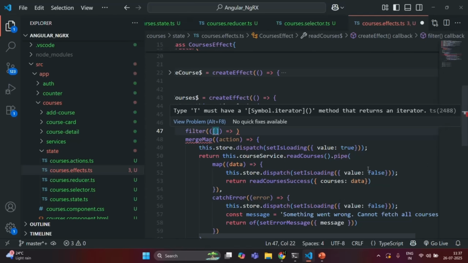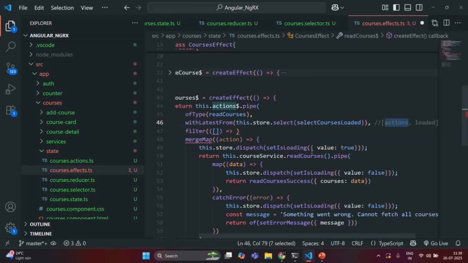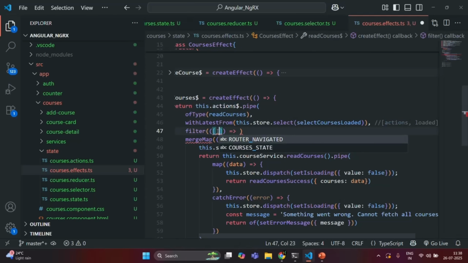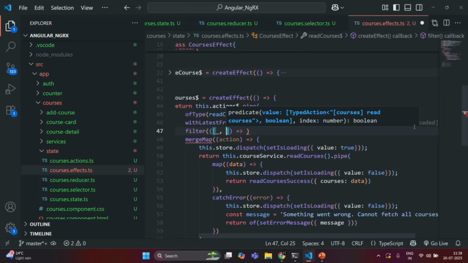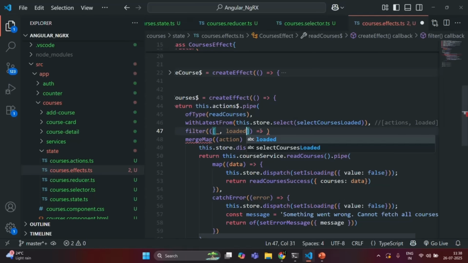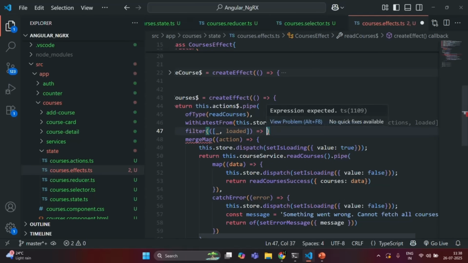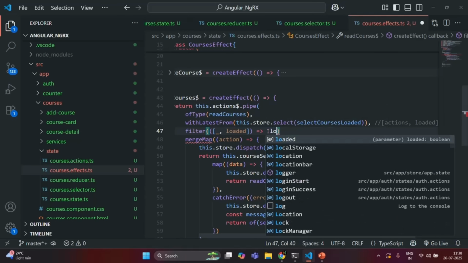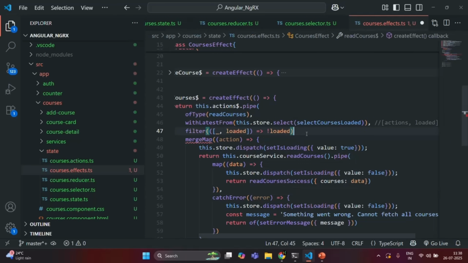So here I want to ignore this action value, so I'll simply pass underscore here, but I want to store the value of this loaded property in a variable. So here I'm going to call it loaded. Okay, and then from within this filter we are going to return not of loaded like this.